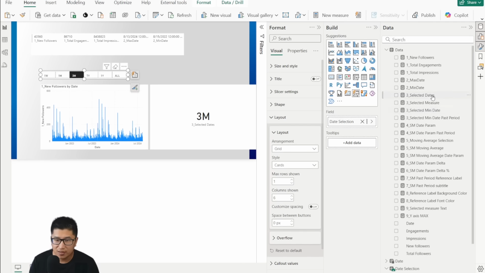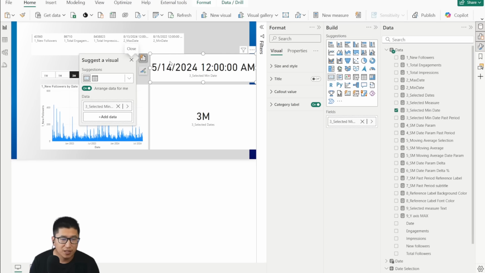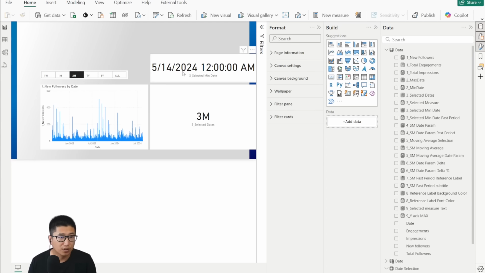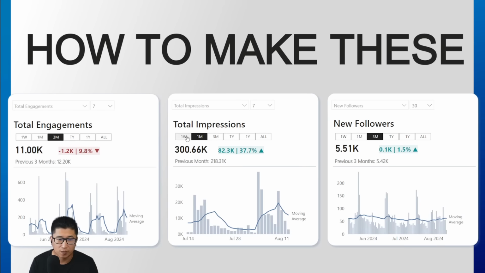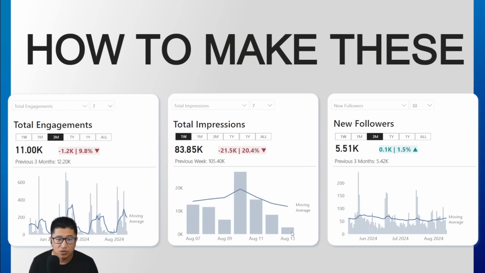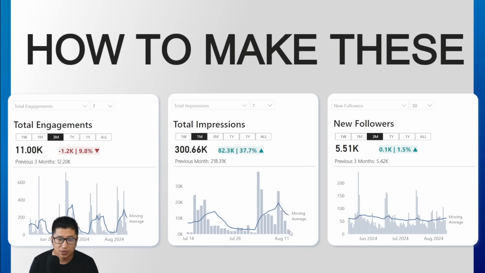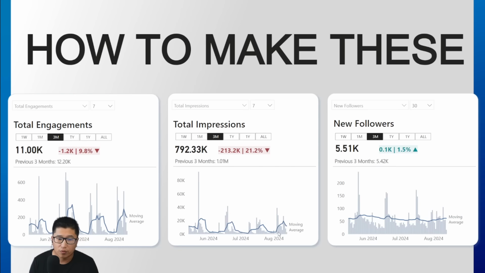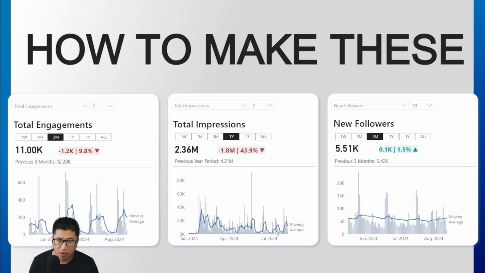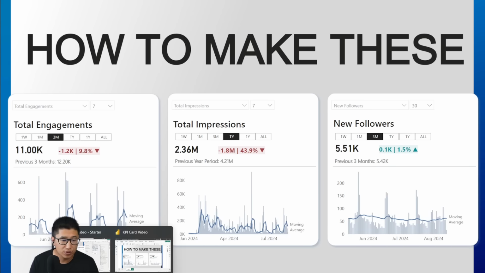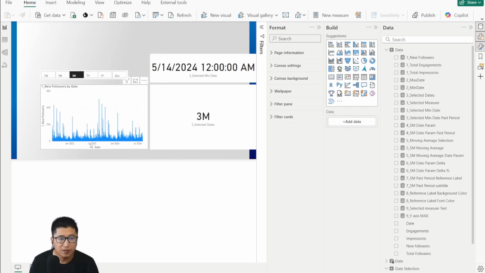Great. Why do we need this? Because we're going to use this to calculate the selected minimum date. The selected minimum date that we're putting in here is going to be the cutoff date. So if you look at the KPI card and how it works, right now when I select 1 week, it's supposed to show 7 different items. So 1 week worth of data. Otherwise, it's going to show a month's worth of data, or 3 months worth of data, or all of the data this year. So in order to do that, I need to be able to filter this data by this date, basically, starting from this date.